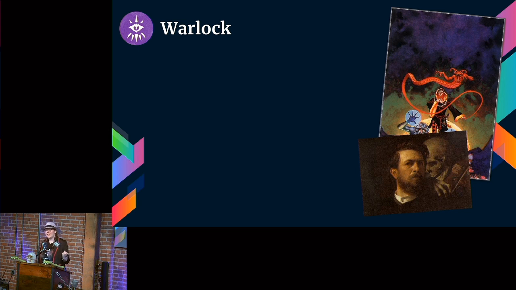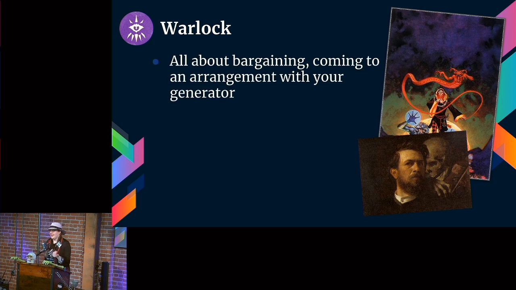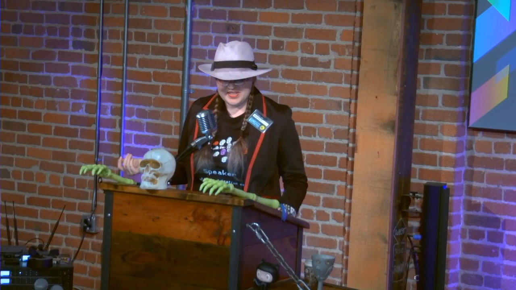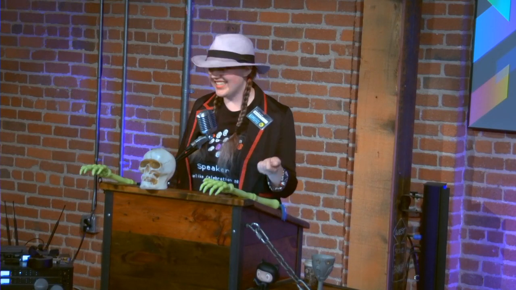Finally, the warlock, the much advertised divine class. Now, to me, they're very similar to the cleric in that they see the generator as this external thing that they're working with, but where the cleric is about beliefs, the warlock is about bargains, a kind of deals warlock, if you will. They are coming to an arrangement with their generator. It might not be willing to listen to your commands, but if you're willing to do some give and take, if you're willing to change your inputs in a way that makes it happy, and you're willing to modify your process, then it's probably going to meet you halfway, probably. And so it's pretty simple. You just meet its whims, and you get ultimate power in return, and that doesn't sound so bad, does it? And the mark of a good ProcGen warlock is that they do get very talented at knowing how to nudge their generator in the right directions. It might be unreasonable, but they can find a way to work with it.